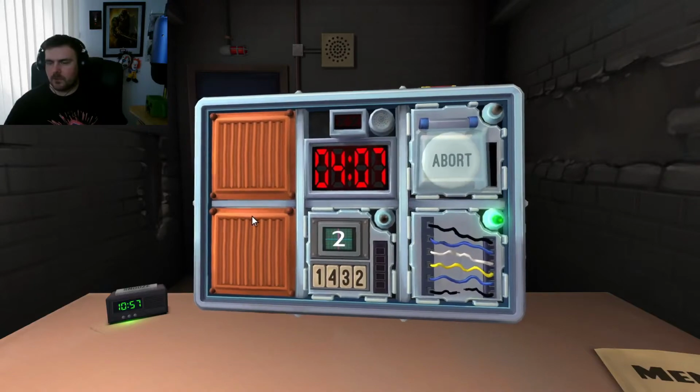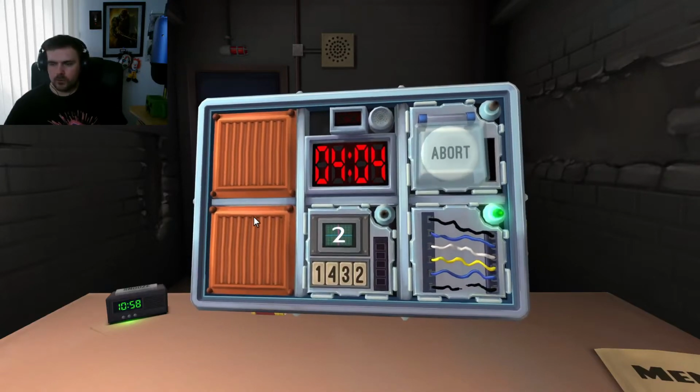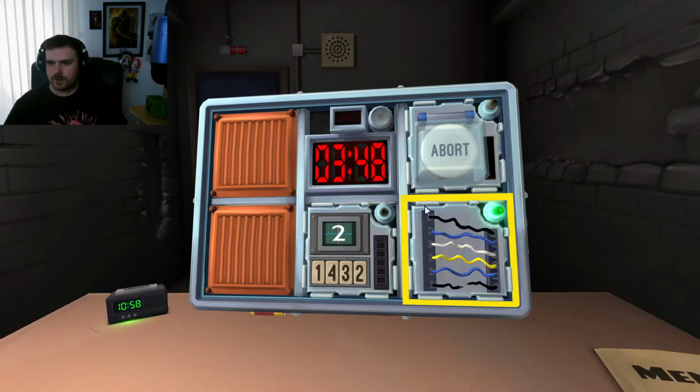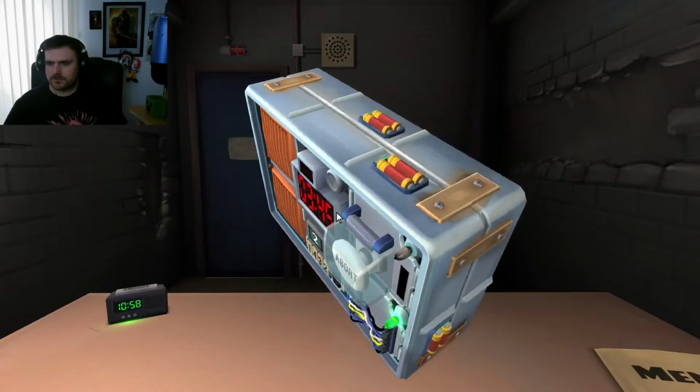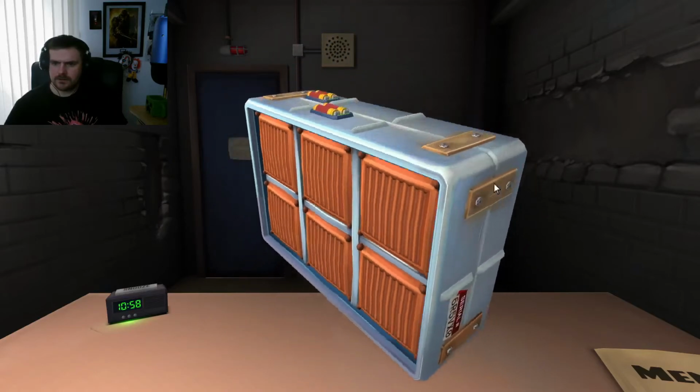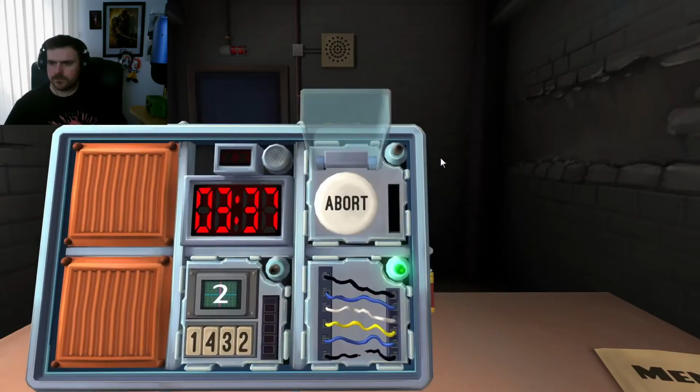All right, there's a white button that says abort on it. White and there is a lit indicator with label CAR. A lit indicator? No. Okay, if none of the above, hold the button and refer to release. So hold the button. Kind of strip? White. Release when it has a 1 in any position.